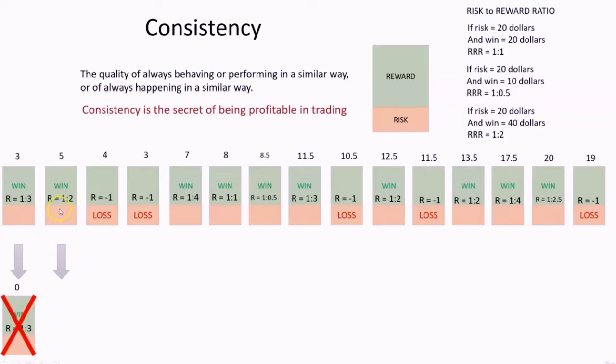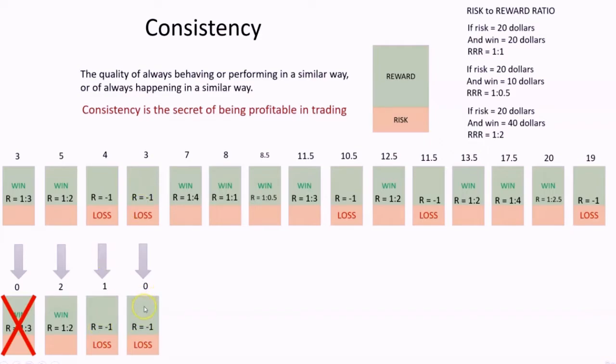Then the next trading day, when the market gives you a signal, let's say that you enter that trade and you make 2 Rs. So you have 2 Rs. Then you decide to keep doing it and you take this signal and it's a loss. You take another signal and it's a loss. So you are now down to 0. From this moment, if you would have decided to just respect your rules and be disciplined and respect your trading, it would have been fine because you respected the trades here. This day you just didn't want to participate in the market. You decided to do something else.